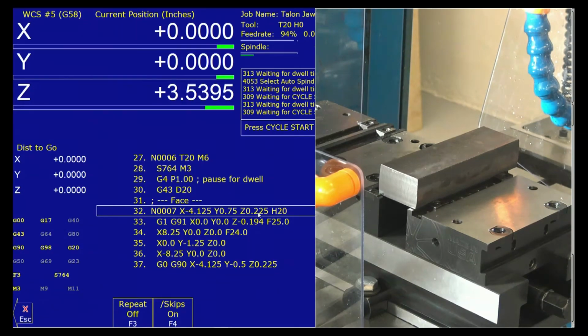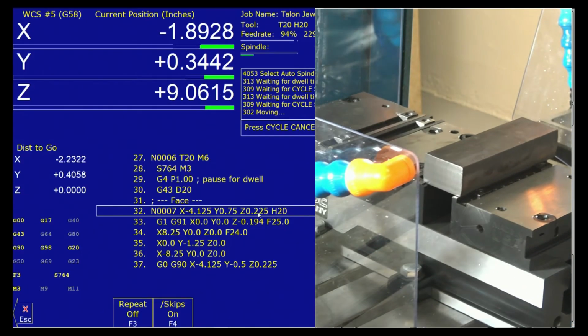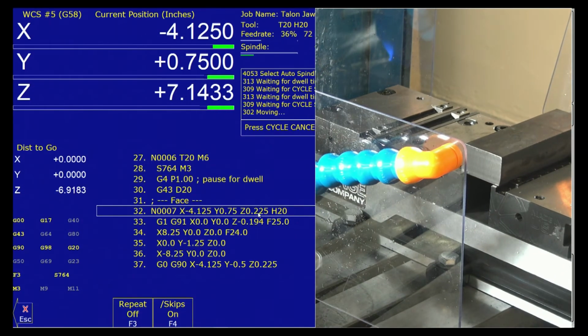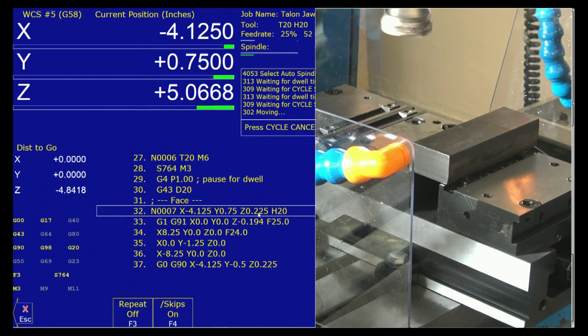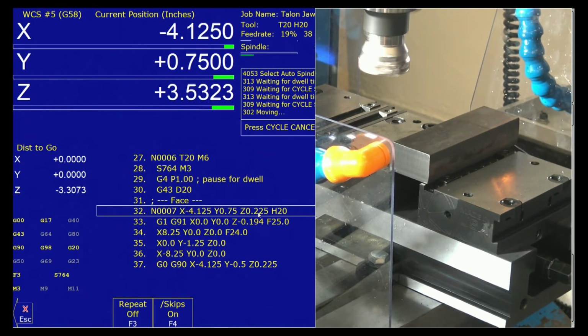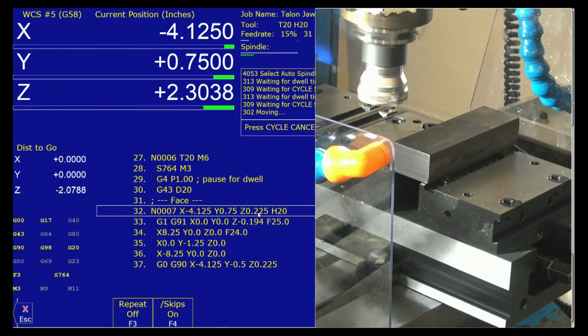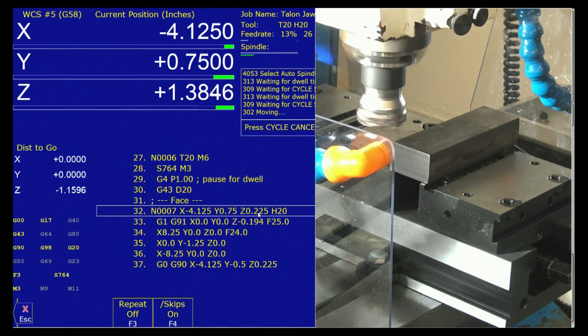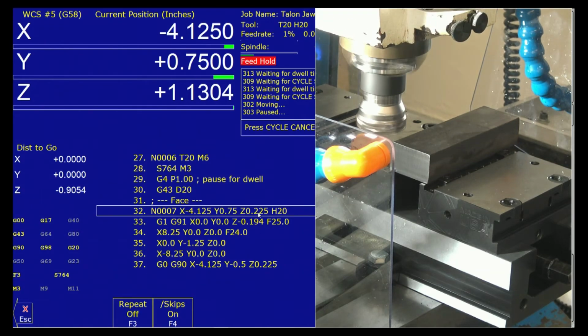So my Z is in the stock, 1/8 of an inch. So I'm going to stop 100 thou above my stock. Technique is I'm going to stop, I'm going to feed hold 1 inch from the top of the stock and check distance to go. Ready? Notice I'm throttling down on the feed override. You want to stay in your comfort zone. I'm going to stop there. Can you see? All right, you can barely see.